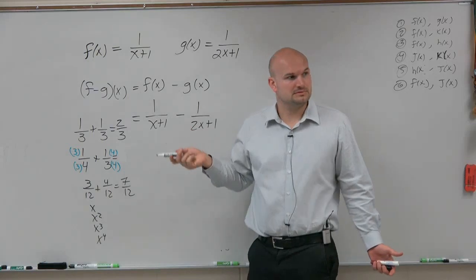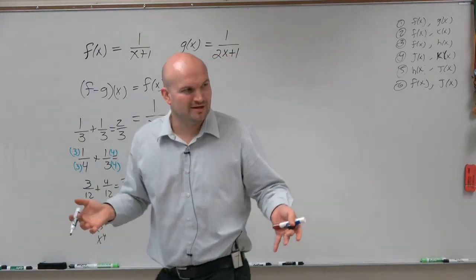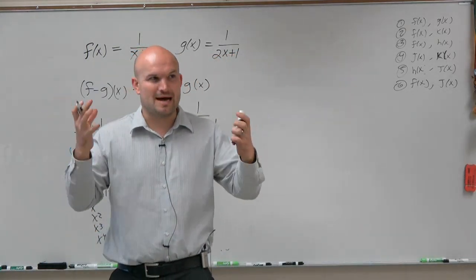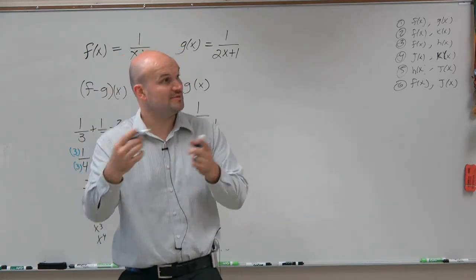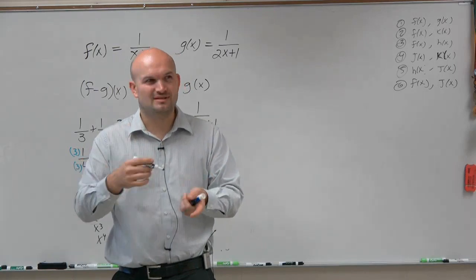You don't even have to think about it or bring out a number. Your brain automatically stops: oh, I know 4 is 4, 8, 12, 16. I know x is x, x squared, x cubed, x to the 4th. 2x plus 1 with 4x, you don't even have to think about it.